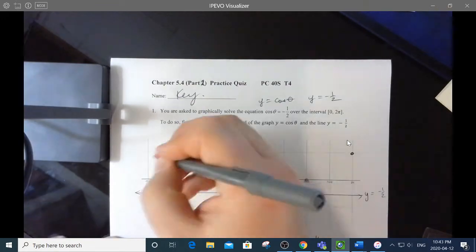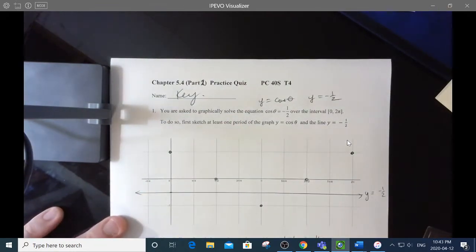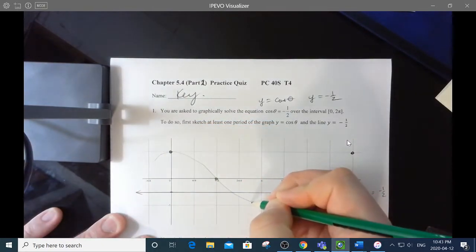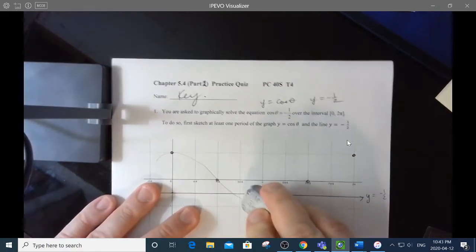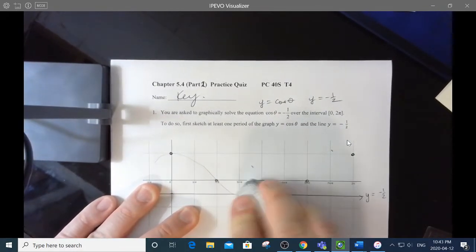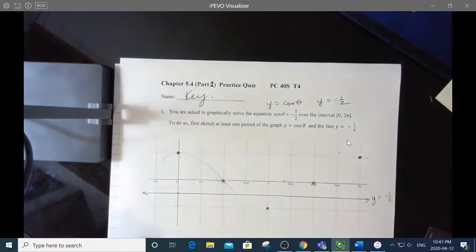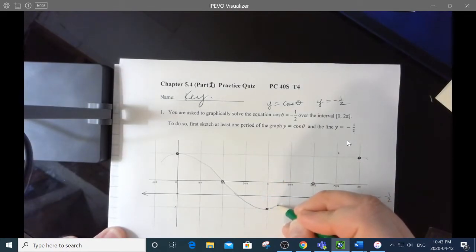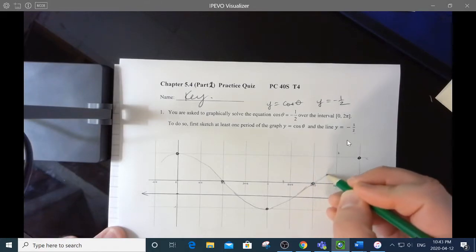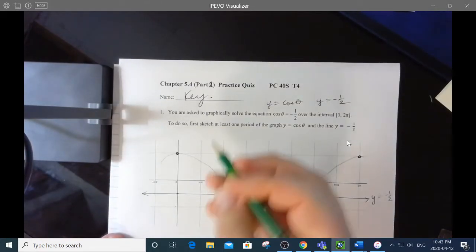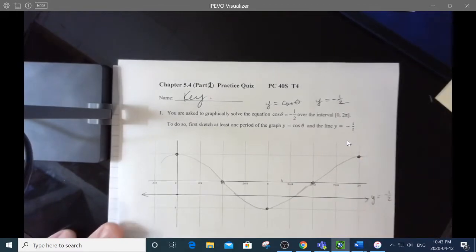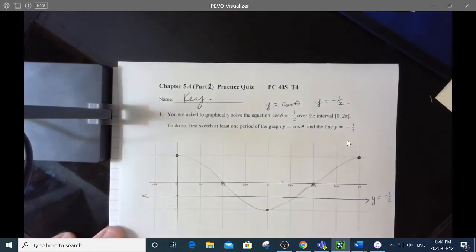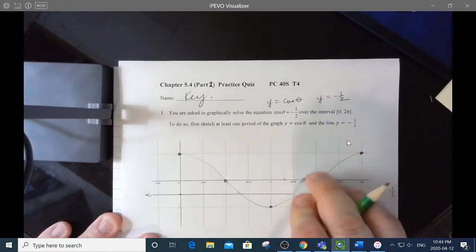And let's see. I want to make this fairly accurate. I'm going to use a pencil in case I goof it up and need to erase it. So I'm going to make that. See, I already don't like that. It's going to be too pointy. It's got to be a curve. Oh, I like that better. There we go. Beautiful. And from 0, put those dots at the ends of the graph because our domain is from 0 to 2 pi. So I don't have to go any further than that. So there we go. There's my graph. A little bit of a hiccup there.